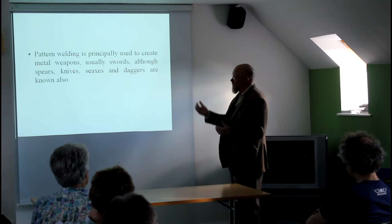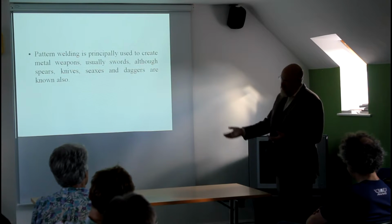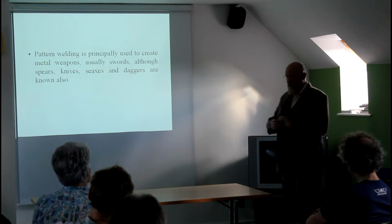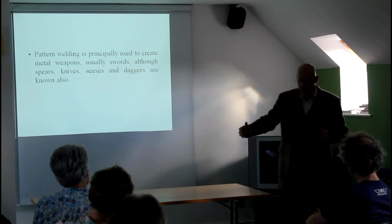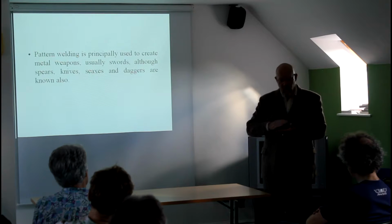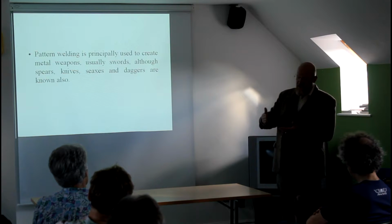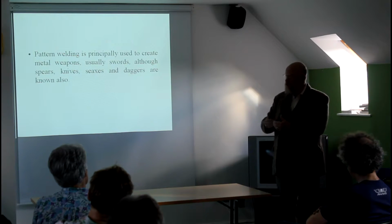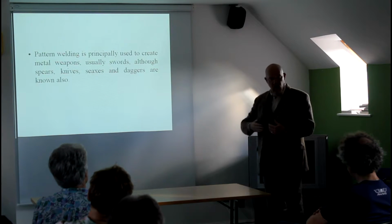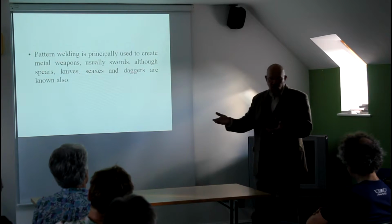And the best smiths have methods for combating that, and basically working the iron a number of times. So you hammer it flat, fold it over, hammer it flat, fold it over, and you do that until you get bored. And that disaggregates all the impurities within the metal. So you end up with a metal that still has impurity within it. You have hammered some of it out, but you've moved it to a series of various locations, so you're less likely to have them marrying up together, which will cause a catastrophic failure in your blade. So you're moving little bits of either slag or detritus up and down your blade, so it's never got one stress point. It's got a number of them, but they're so small that they become irrelevant.